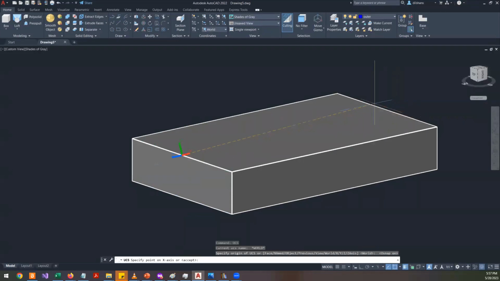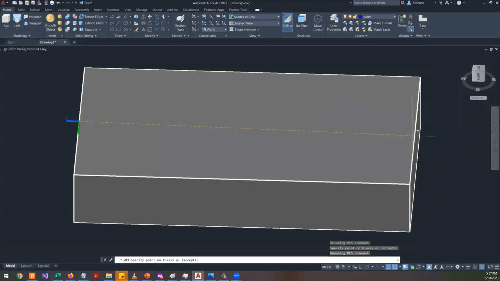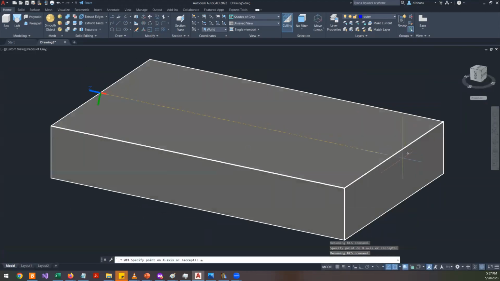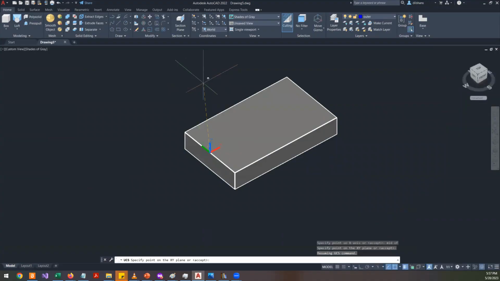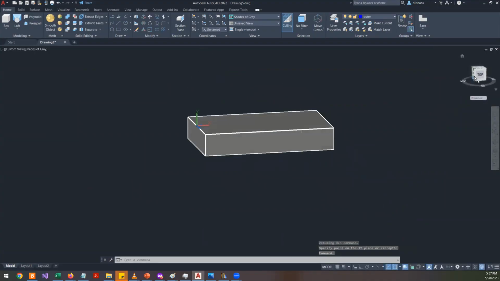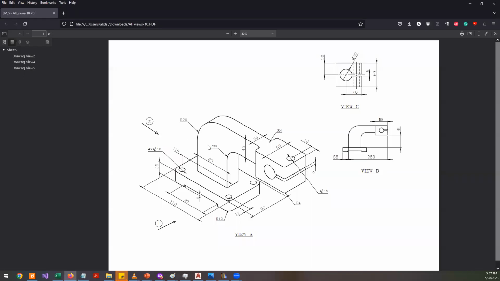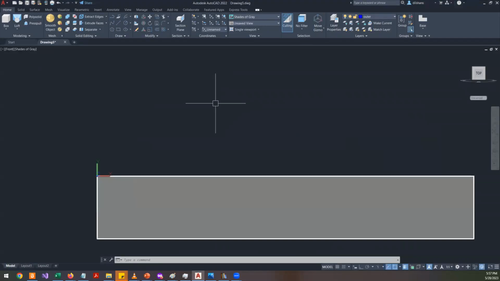So I'm going to define this. So this is my new coordinate system. So I'm going to the top view and I will draw the shape. That would be 25 units from this edge.